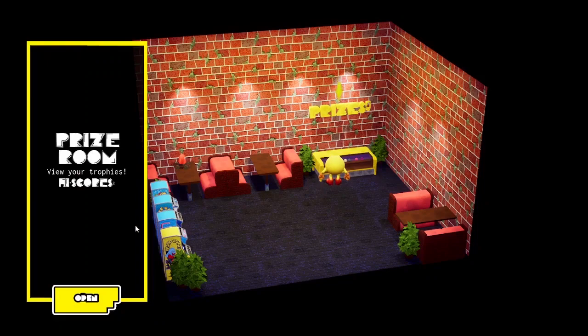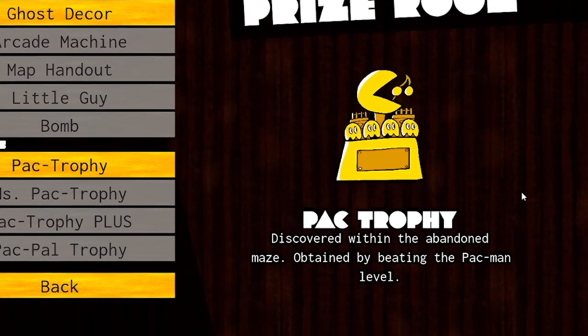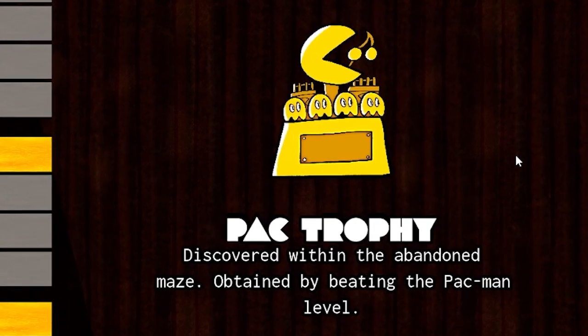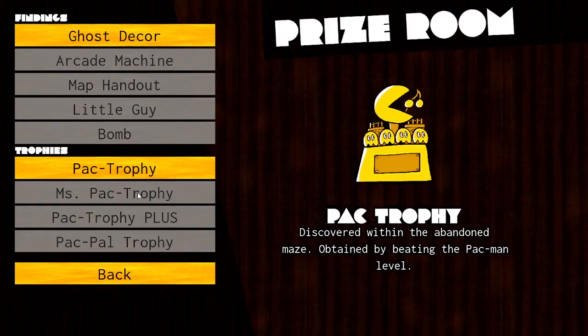What is this? Prizes. Okay, so this is the Pac trophy. Discovered within the abandoned maze. Obtained by beating the Pac-Man level. Okay, so we beat this. So we have Miss Pac-Man. What? Pac trophy and Pac pal. Okay, we gotta try all these today, dude. This is about to be a crazy episode.